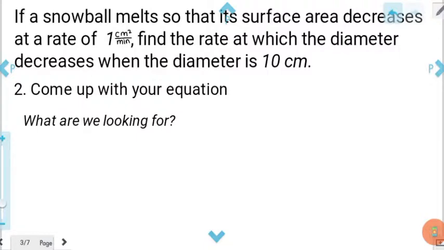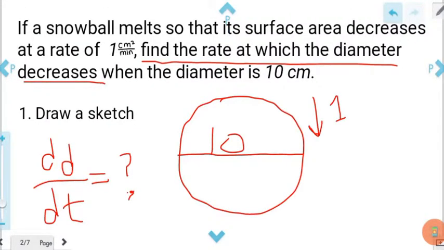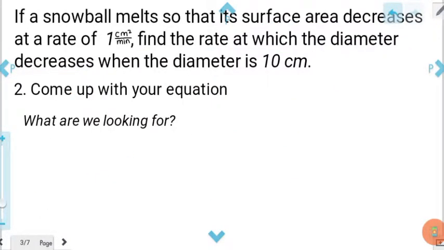That's where your drawing comes in handy. We know we have a sphere here, and clearly we have some information about the surface area. Our equation can use any dimensions of the sphere, like radius or diameter. Surface area is obviously something we know about, but we'll get into that in just a second. The first thing I like to start with when you're coming up with your equation is to think about what we're looking for. What is the question telling us to find? Because this dictates what variable we absolutely need to include in our equation.